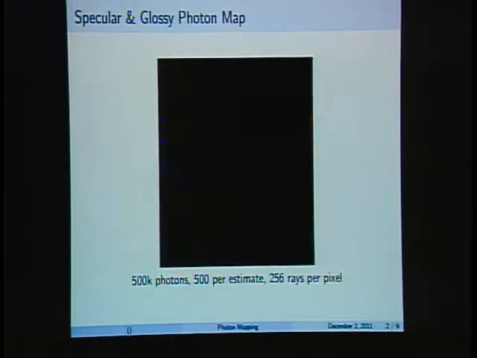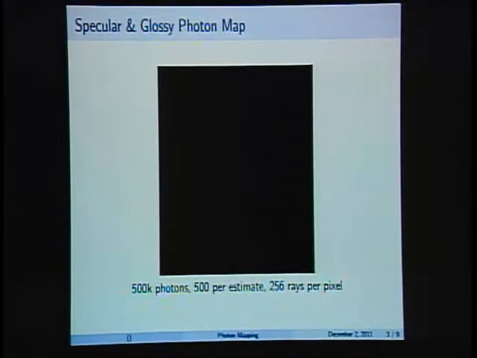You might not be able to see it, but here is the corresponding projection of where all of the photons hit for the global photon map. I think it's going to be a little bit too light, and this is projected into the image, so it's going to look a little bit brighter where you're further away, but they're evenly spread.